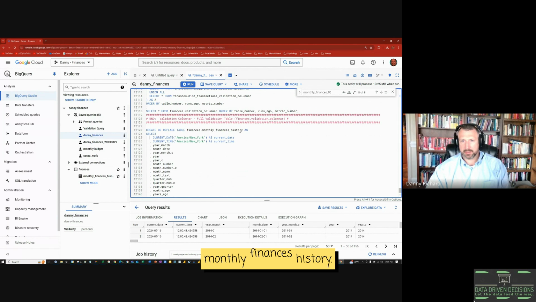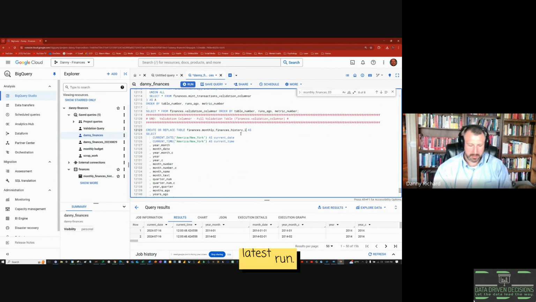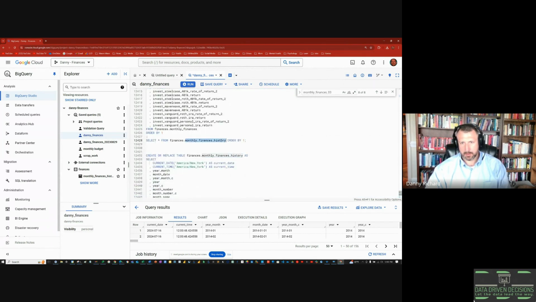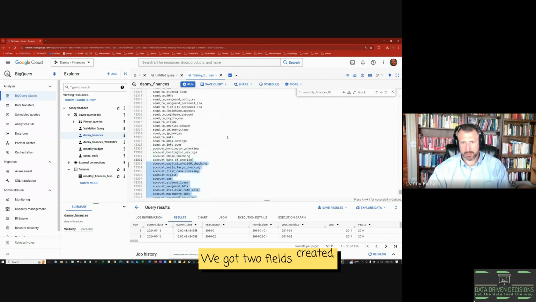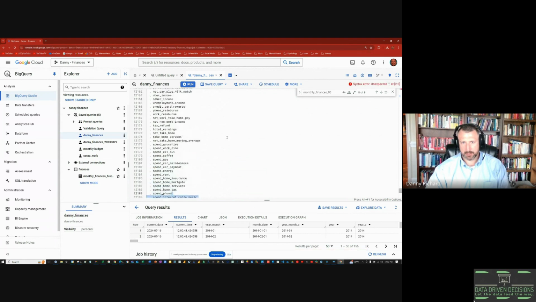So monthly finances history latest run. That's what it is. Okay. We got two tables created. Same exact schema.